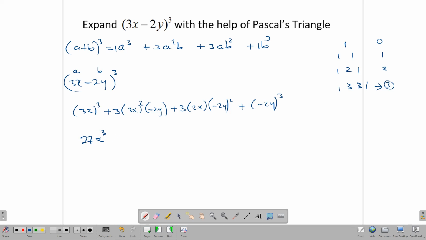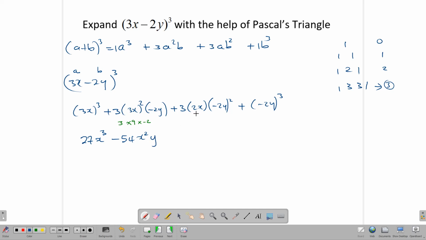Now let's look at the numbers that we have here. We have 3 squared, which is 9, and 9 times 3. So here, let me just write it out. So we have 3 squared here is 9, and we have a minus 2 here. So we need to multiply these out. 3 times 9, that's 27, and 27 times 2 is 54, but it's a minus 2, so it's a negative 54. So we're going to have minus 54 x squared y.